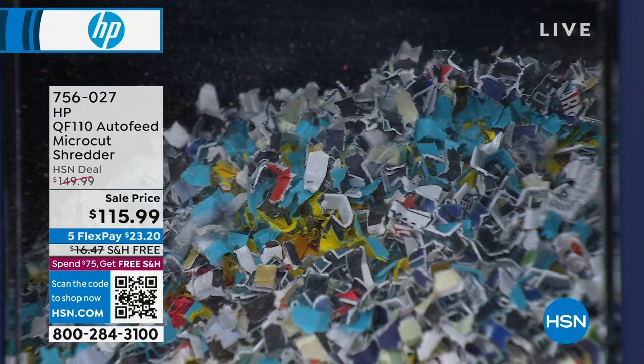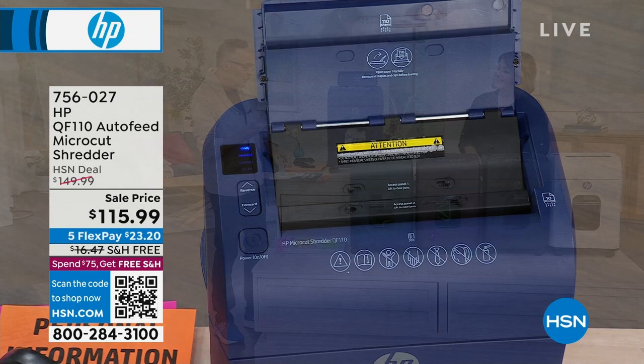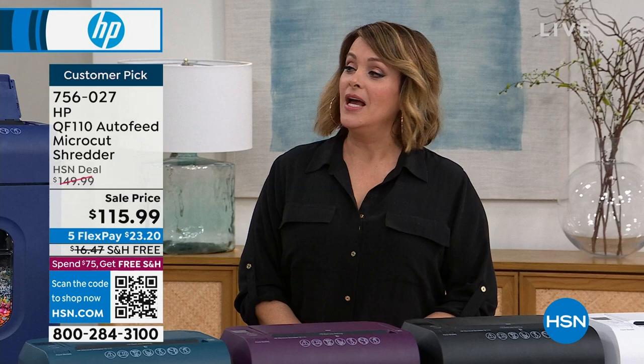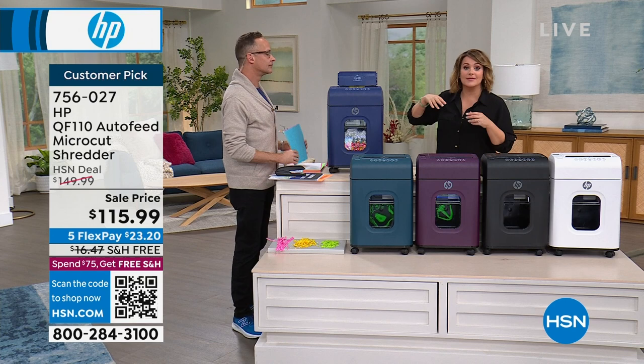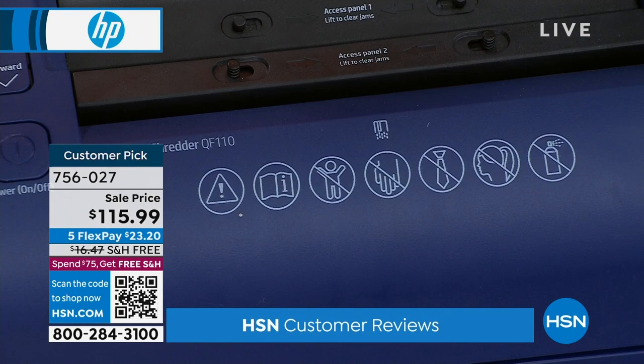My twins call ours the 'paper monster.' It is kind of a little paper monster — they used to love it. This has the auto-shred so they can just go put papers in the paper monster. 110 pages at a time, and you can be shredding on the front as well. We've got great fashion colors. We have some of the reviews available too — 'HP could not have made it any better.' That's what we hear about a lot of HP products, and we're particularly proud to hear it about our shredder.